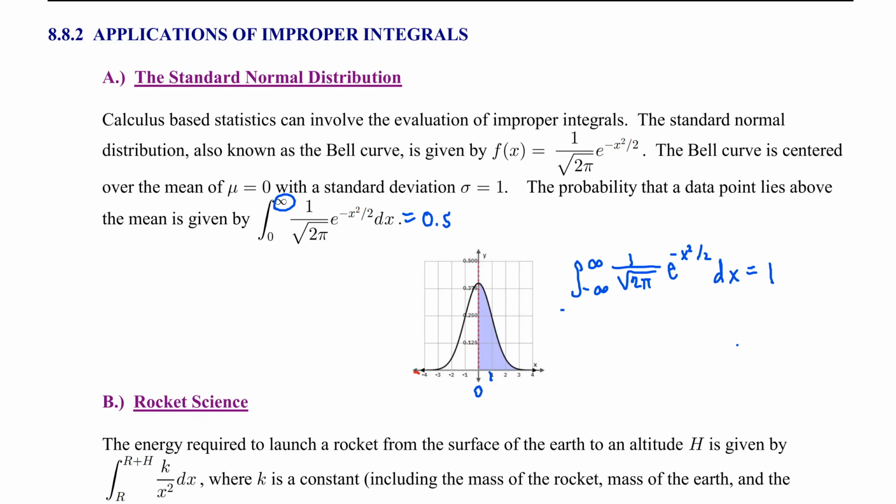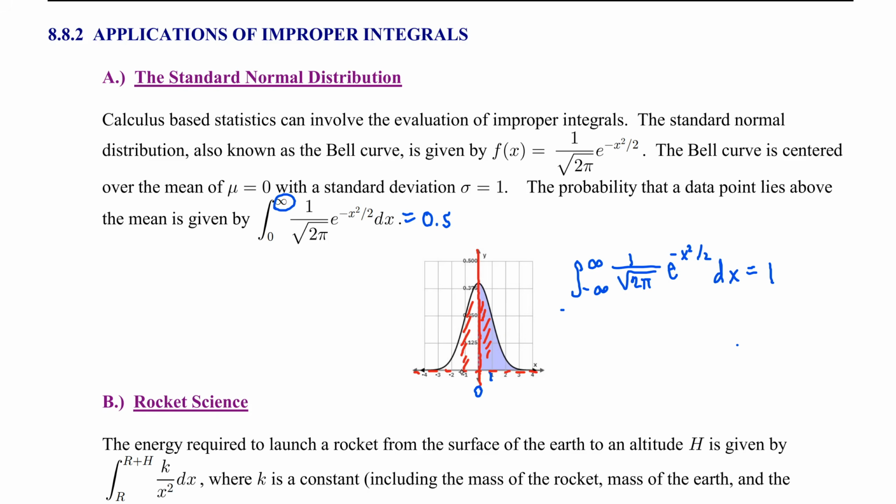On the graph, there is actually a horizontal asymptote on the x-axis, so the extreme left and right-hand sides of the curve lie just above that horizontal asymptote. However, the area between that curve and the x-axis is finite, and in particular, it is 1. Because this graph is symmetric about the y-axis, half of the area is on this side and half of the area is on this side. Now, in studying calculus-based statistics, these types of integrals are used to calculate probabilities regarding the standard normal distribution.